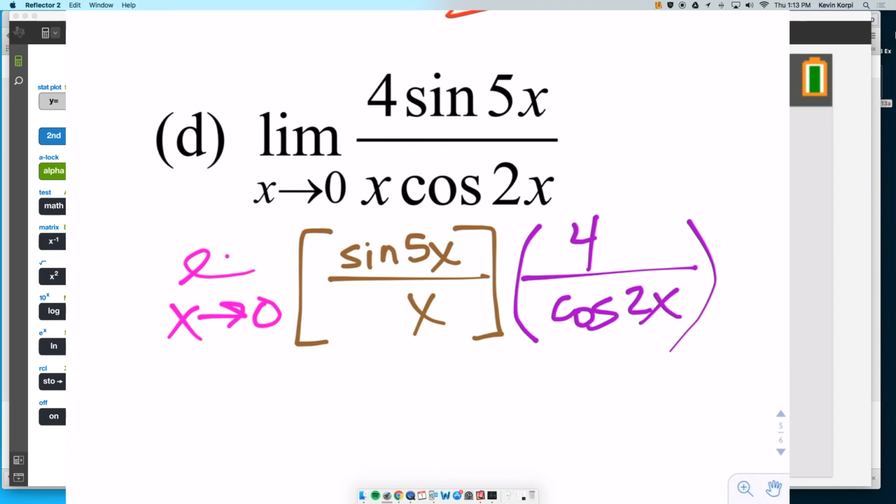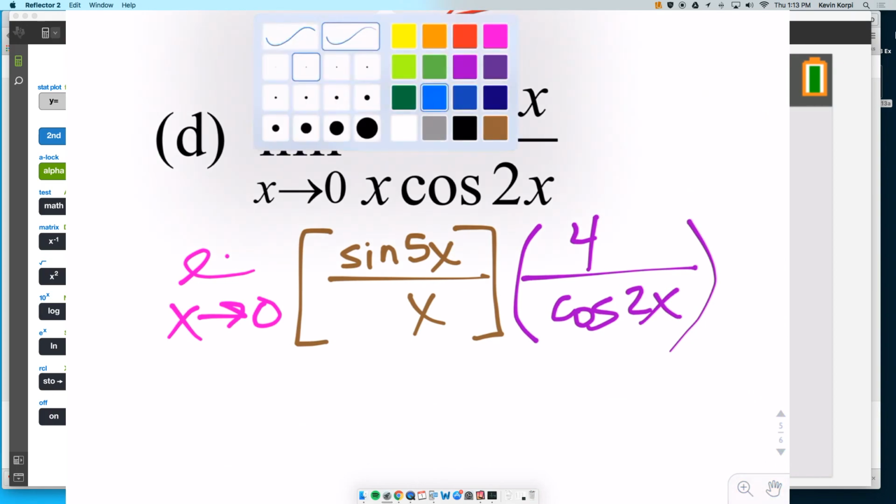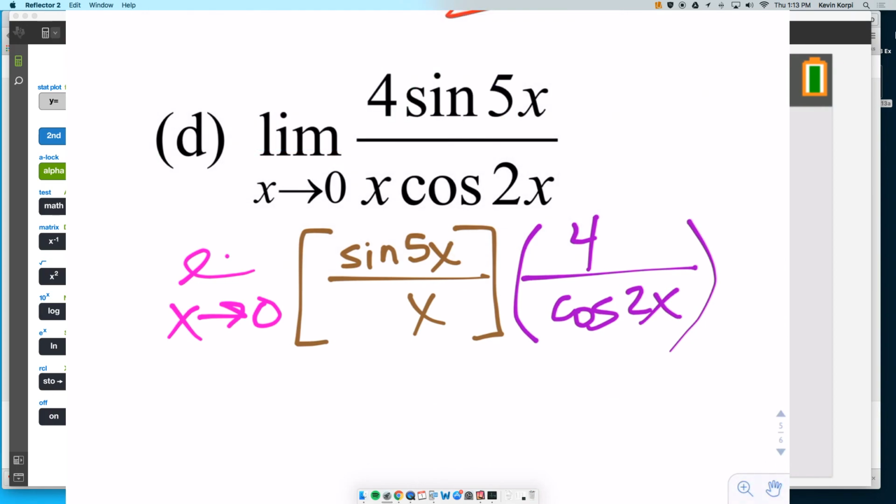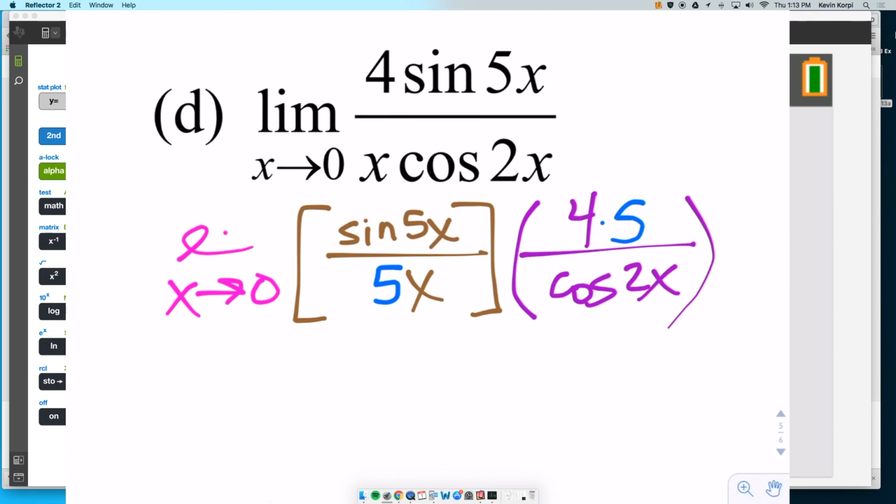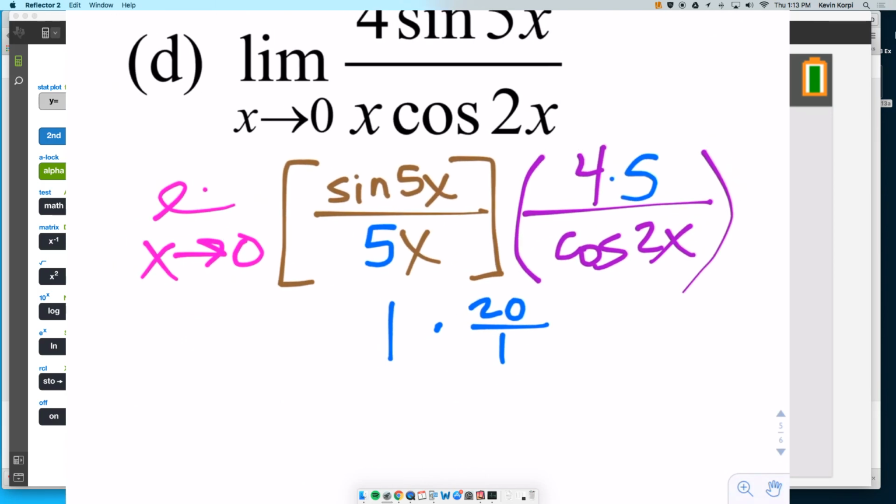Now, here's what you're going to do. By multiplying by a clever form of 1, you're going to create exactly what you need. I wish, oh wish, that there was a 5 down here with the x. So I'm going to throw that 5 inside that bracket as long as I put a 5 somewhere else in the numerator. I cleverly multiplied by a clever form of 1, yeah? Okay, good. Now we're ready to go. What becomes of the first beefy brown factor? 1, and then everything else, direct substitution. 20 over cosine of 0 is 1. That's why he was in the good guy bracket. And the answer is 20.